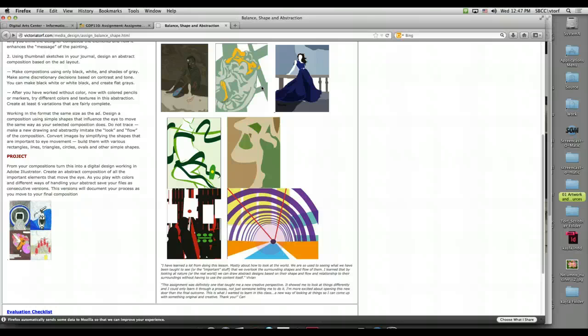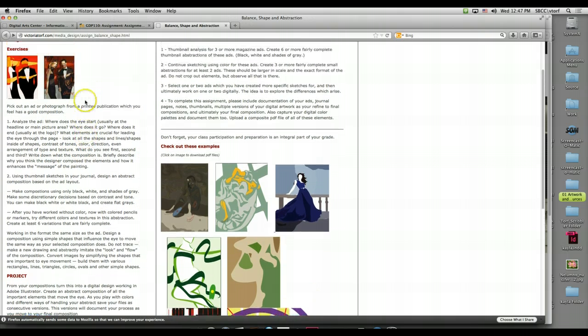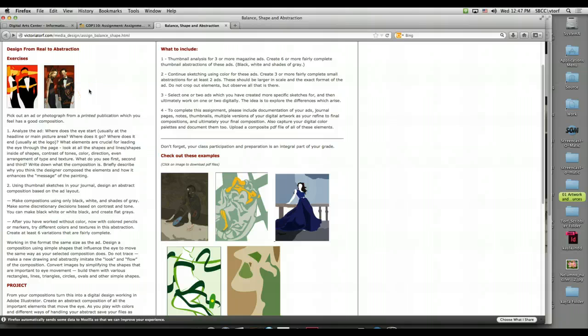And once you start to distill things down to its most graphic elements, you're going to get a feeling for the movement of a page, right? And how the page is going to carry you from the top of the composition to the bottom or to the focal point. And that's why your thumbnails are so important. So look at an ad. I recommend you pick ads that are focused very much on darks and lights. Find things with lots of contrast. They're more fun if they're ads that have movement. They're just more fun. They're more interesting. And start to look at the shapes and the lines and the arrangement of them in your composition.